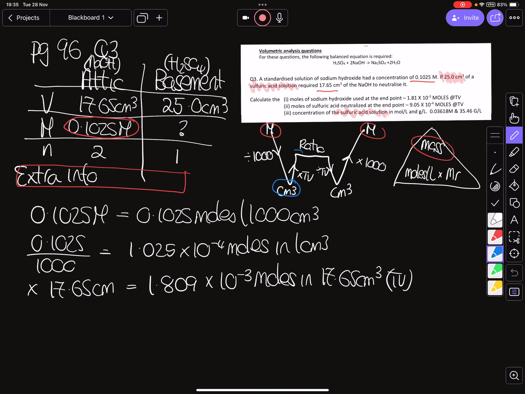So to remind myself, that's my first titre volume, so I'm now gone up to this point of my W. We then are going to use our ratio. The ratio that we're interested in is a two is to one. So we now know that the two equivalents is worth 1.8 by 10 to the minus 3, so I'm now going to have to divide by 2. When I do that, I end up at 9.045 by 10 to the minus 4 moles, and again this is now in 25 centimeter cubed—that's my other titre volume. Which is now bringing me—I've gone across the top, so I'm over here at the right side of my flat part. I now have to find out what's in one centimeter cubed, so I'm going to take the 9.045 by 10 to the minus 4 and I'm going to divide that by 25.